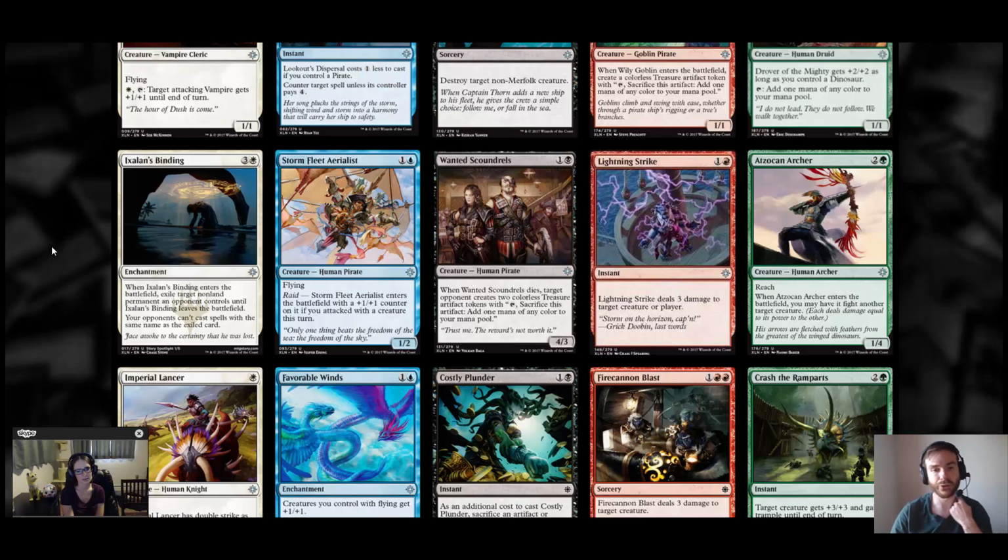All right, next is kind of a very fun card. Another flavorful, awesome card. Wanted Scoundrels. 1 and a black, 4/3 uncommon human pirate. And when it dies, target opponent gets 2 treasures. So it's got a little bounty on its head.